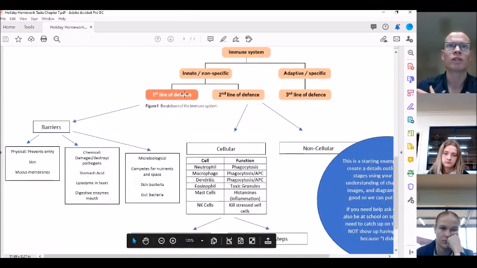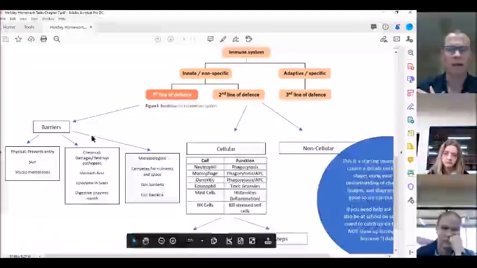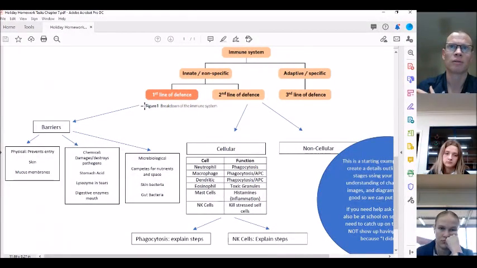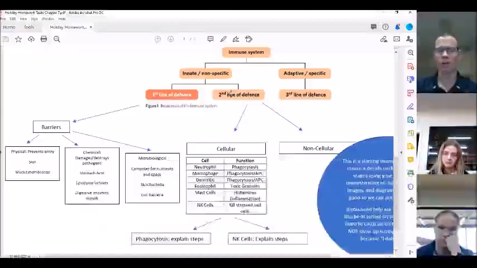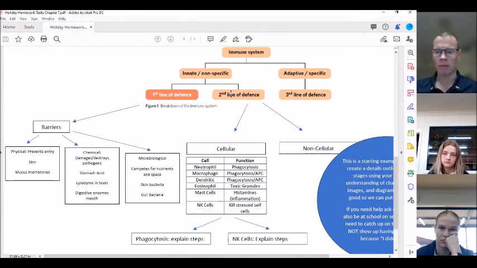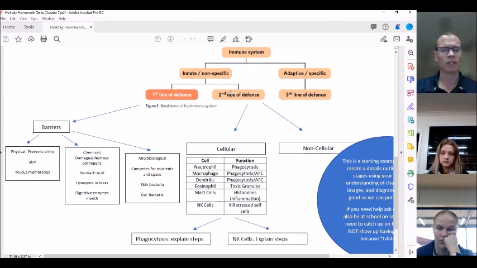So first line of defense is all about your barriers, right? So whether you use this image or not, I don't care. Whether you do it electronically or not, I don't care. You can just sit there with pen and paper and crayons and make it with Play-Doh. I really don't care how it's done. I would just ideally want you to have a summary that you put together, which means that you've pulled out the key information and identified what you need to know, and made a summary that you can refer back to as you do revision. All right.